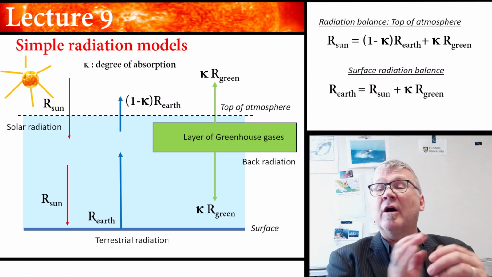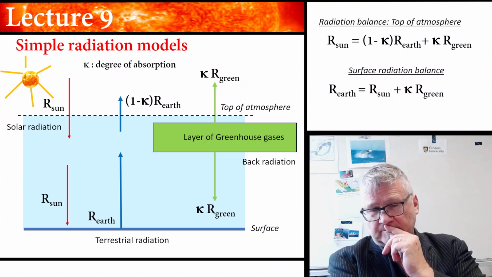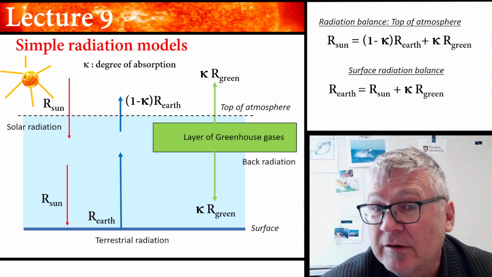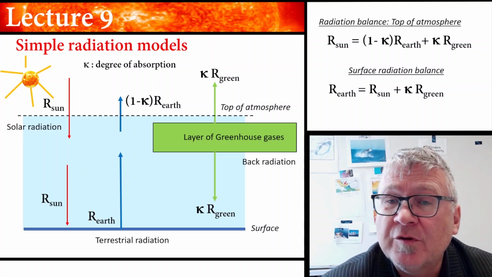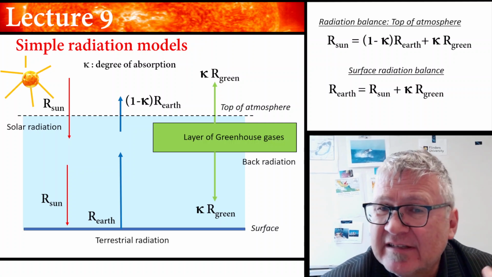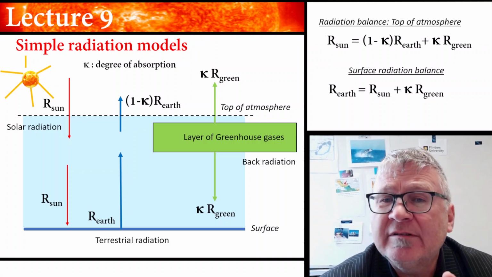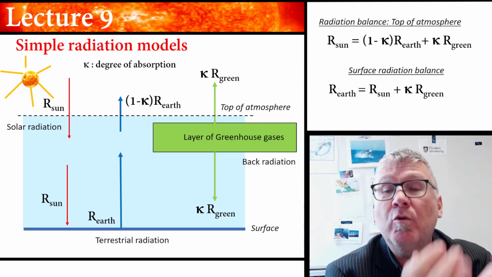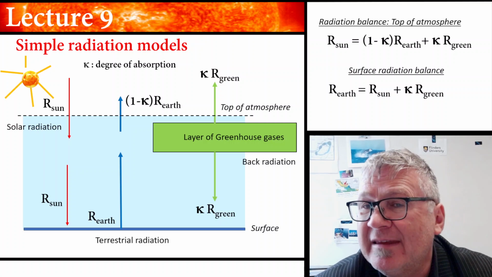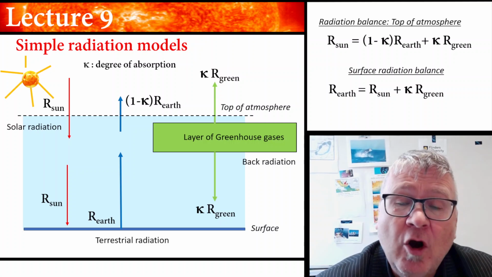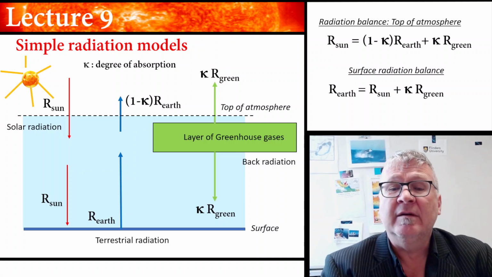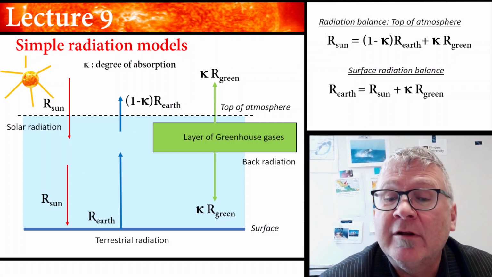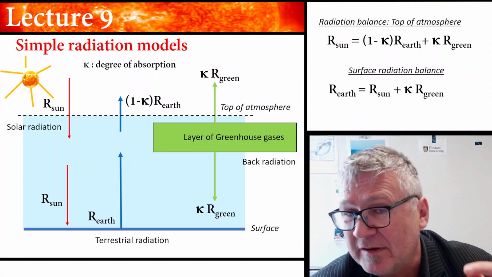All right, so now we go one step further. We want to understand the greenhouse effect. We want to work out how much it actually changes the global temperature. We can assume that there are no greenhouse gases. We want to know what would be the equilibrium temperature on Earth. Or we can assume that the greenhouse gases absorb all terrestrial radiation. What would be the temperature?